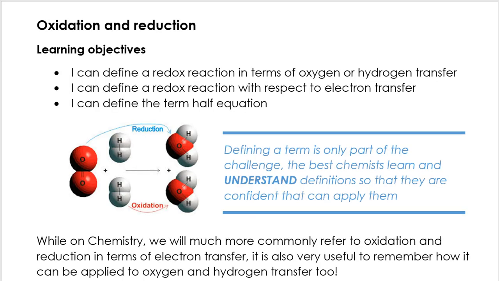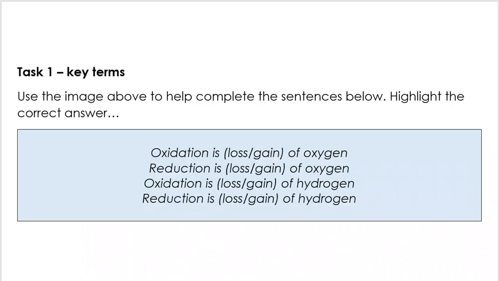So let's start off with the basic principles, defining a redox reaction in terms of either transfer of oxygen or hydrogen. Now, there are some key definitions here, and as it says on here, you need to learn them so you can understand them and, more importantly, go on to apply them. So let's take a look in the first instance at some of the key terms. Have a go and see what you think.